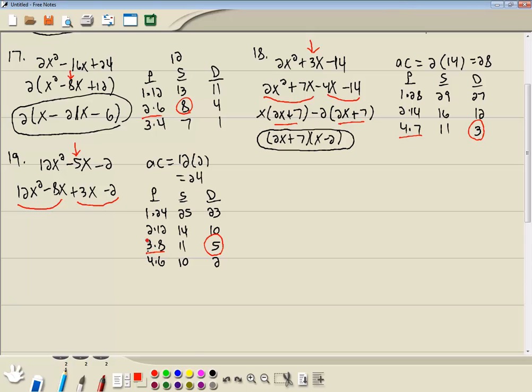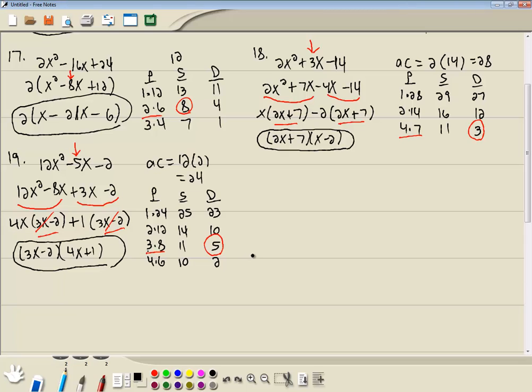So group the first two terms together, group the last two terms together. The first two terms have a GCF of 4x, and that gives us 3x minus 2. The second group has nothing in common, but if they have nothing in common, you can always bring out a positive 1. And it remains 3x minus 2. Now our goal was to get this parentheses the same as this, which they are. So I'll factor out the 3x minus 2. To see what goes in your second set of parentheses, you can come up here and cross out the 3x minus 2's. What isn't crossed out is what goes right here, which would be 4x plus 1. And that's our answer.